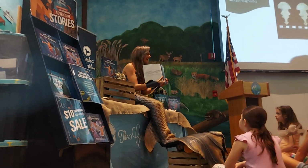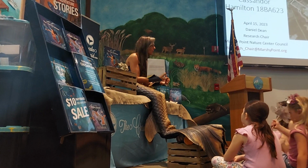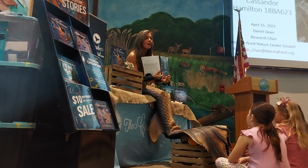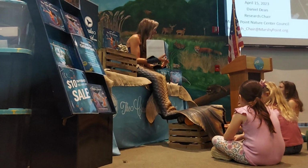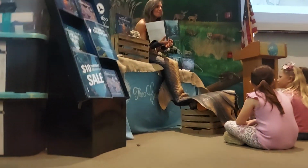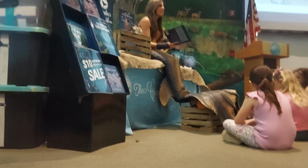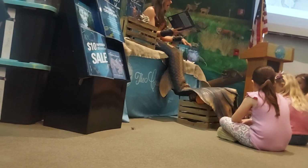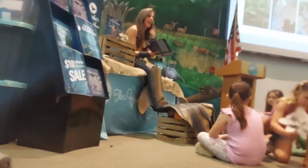Look at that. And look down here in the very bottom where it's all frozen. You see that giant shark? Which shark do you think that is? A megalodon. A megalodon. You're right. That is the megalodon from so long ago. Now, I said a funny thing there when I was reading the text about how the animals down there are frozen or just still waiting to be found today.